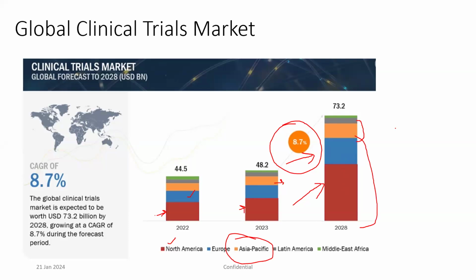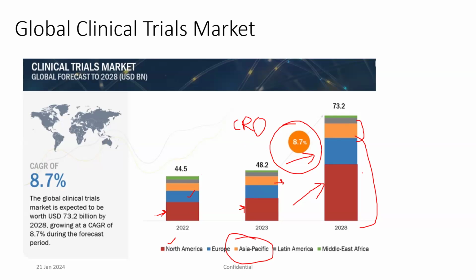One thing I'll tell you, about all the CROs we studied last time: pharma companies outsource their work to CROs, and these CROs are mostly in Asia. Many are in India, like IQVIA, PPD, Parexel. I think I have given you homework also to list the 10 leading CROs in India. So mostly the outsourced job work is happening in India.